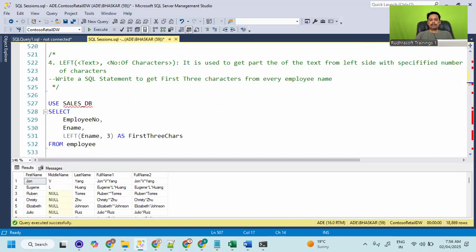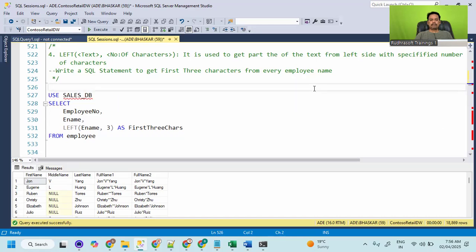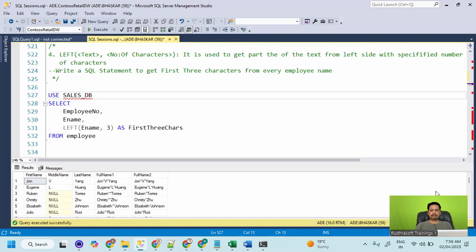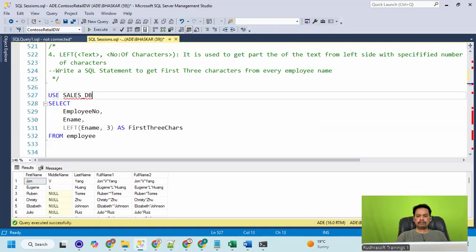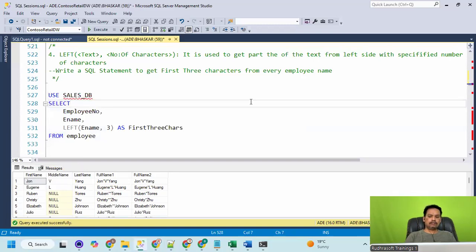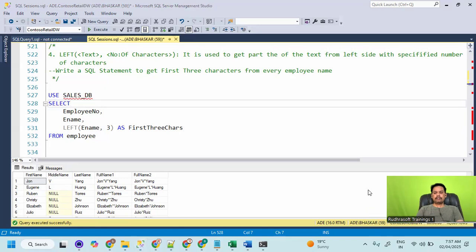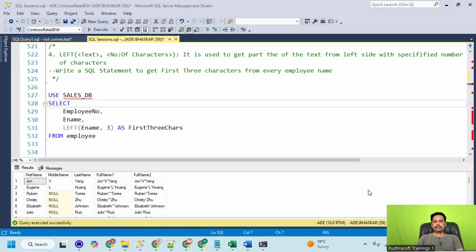And the next function, very, very important function. And one more thing I wanted to say here. If I wanted to get a part of the text, how can you get it?